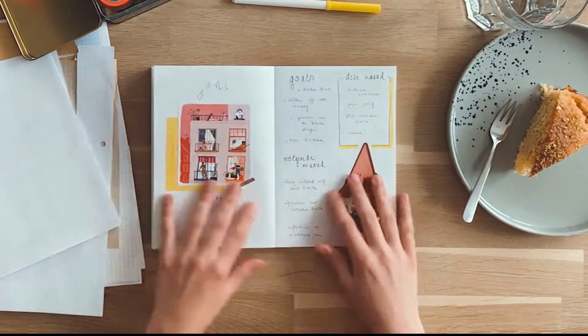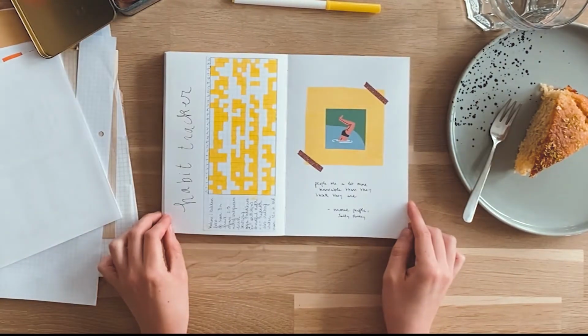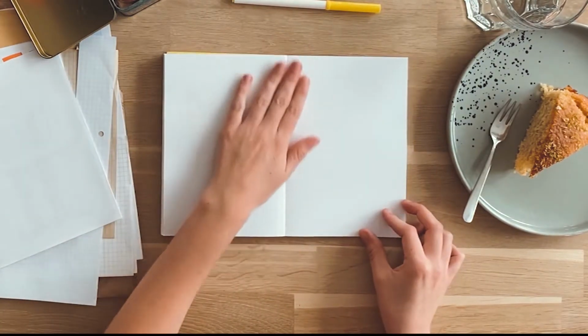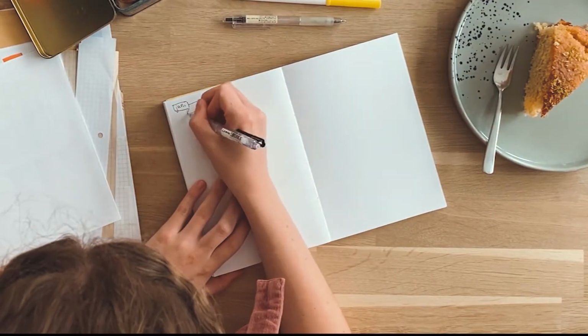Today, as always, I'm going to do a quick flip through of my June pages, and then we'll start with making some review pages for June, and then I'll show you my bullet journal spread for July.